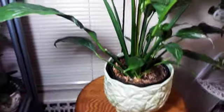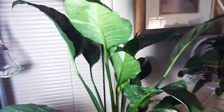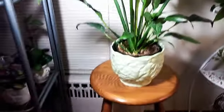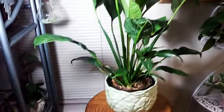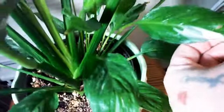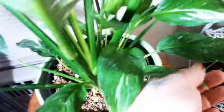I've had her since, I believe, the end of October. Now, she's given me a lot. Her flower bloomed for me at my house, not when I got her. It took a while, but she finally bloomed. So hopefully she blooms for me again. But even her new leaves, you know, they're cute. And they call her the domino. So this is her.